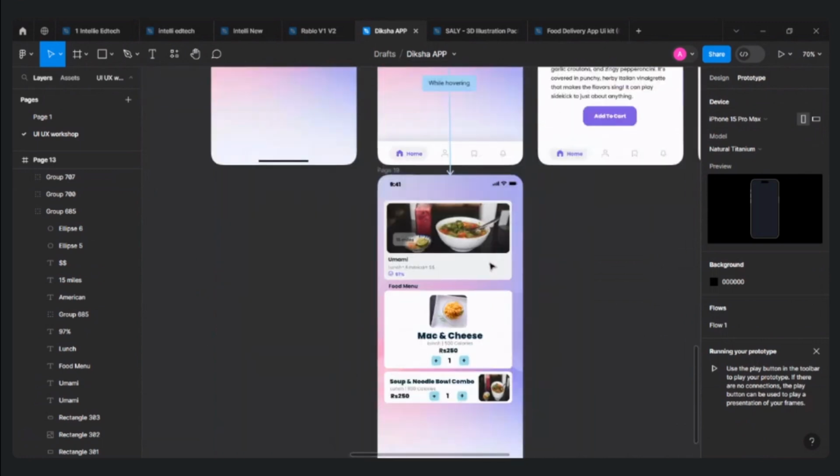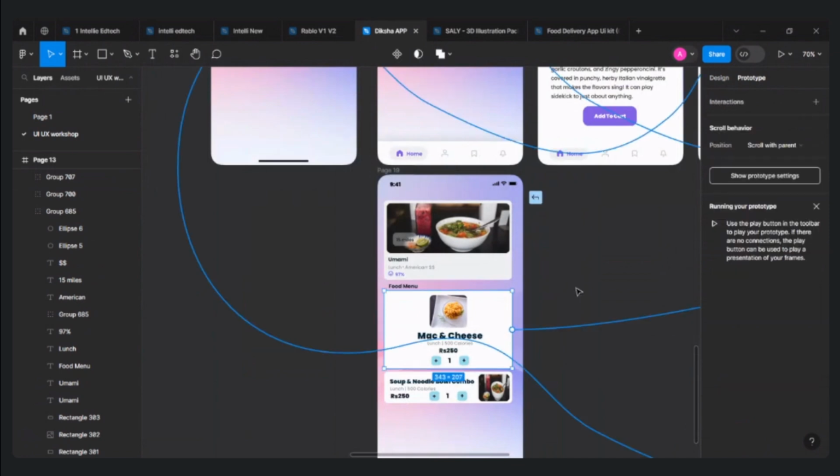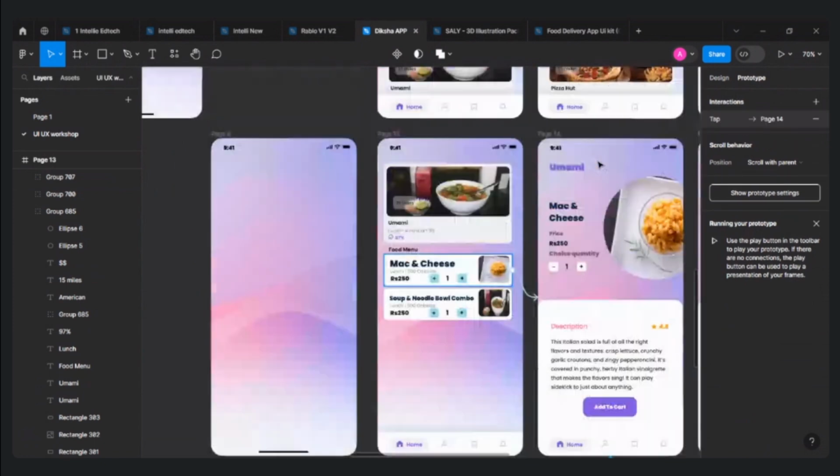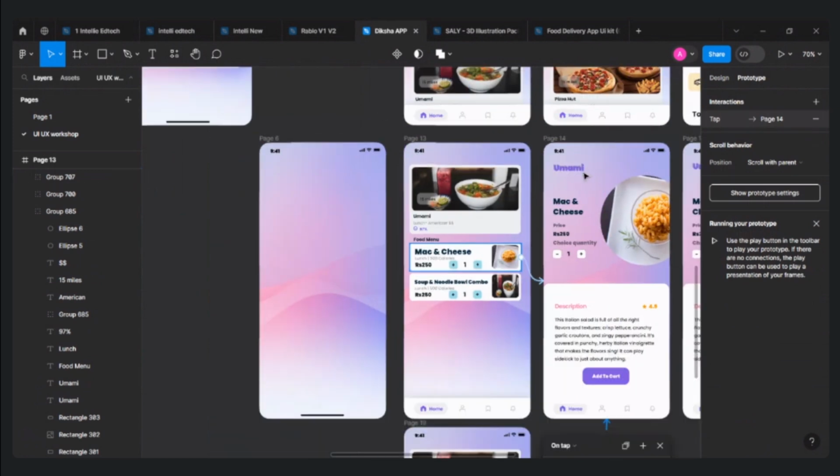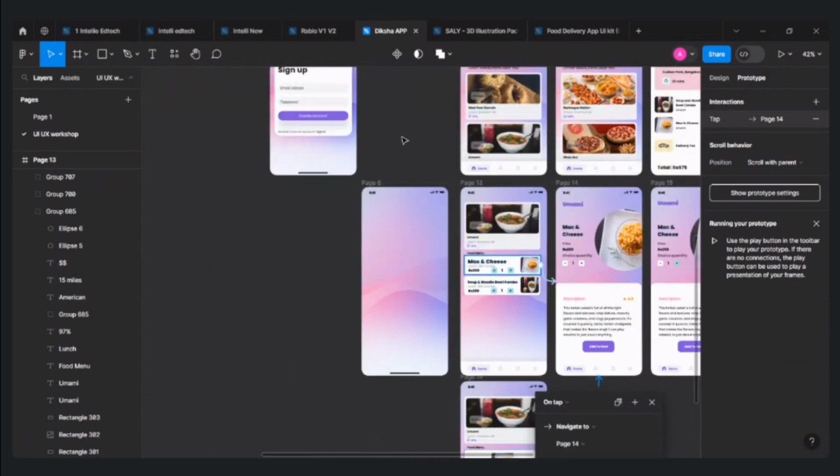But when you have the screen, you have to also enable an option which says on clicking this button you will go to the same screen. So I'll play this for you, you will understand this in a better way.